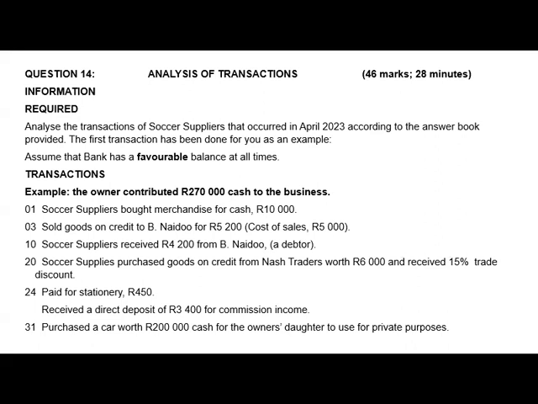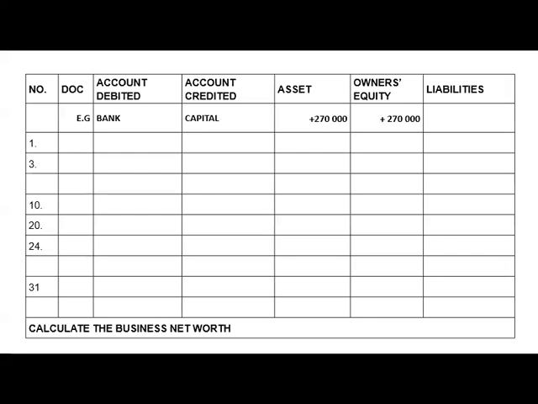For that first example there, not number one, because I'm looking at number one. For the example, two accounts that will be affected will be cash, which is bank, as well as capital. Capital falls under owner's equity, and capital increases owner's equity. That is why we debited bank, because we're getting money. We credited capital because capital increases on the credit side. The reason why capital increases on the credit side is because we are contributing. So the owners are contributing to the business.